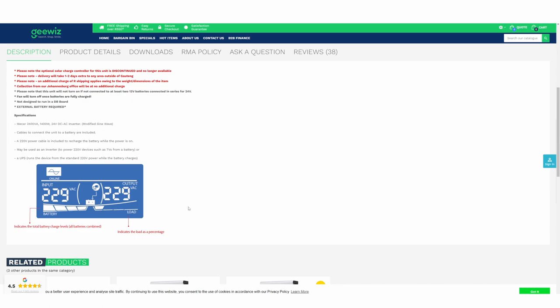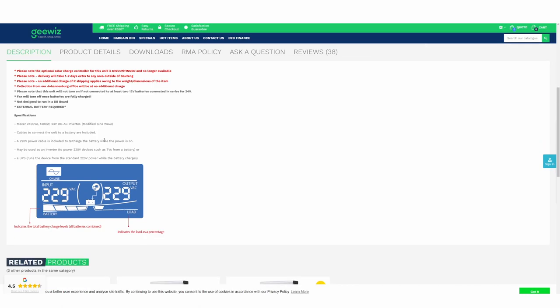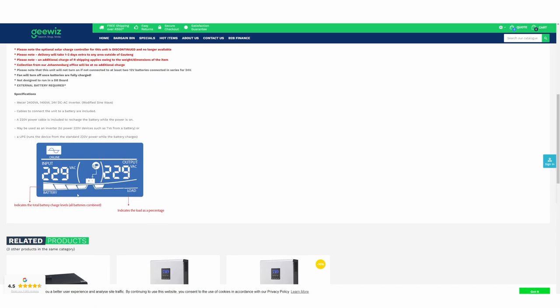Usually, if you want a system, it's best to design it around only using one bar. So if you're running a system for 2 hours, whatever you're pulling from the system, especially if you're running high cycle batteries or deep cycle batteries, try to go down one bar, preferably in 2 hours, then it's fine.